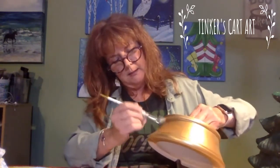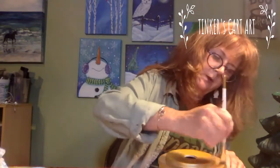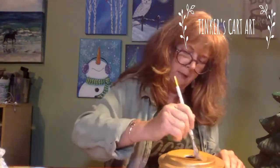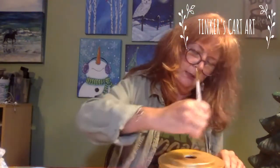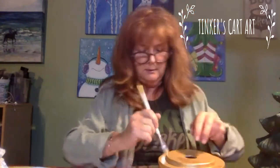Kind of nice. So I think one coat covered this nicely because you had that gold underneath. So this base is going to be done. I'm not going to do any writing on that, I don't believe. So we're going to just put the gold metallic on there and call it finished. And when this is dry, I'll show you how to put that light kit in. It's very easy. So let's just put that aside now.